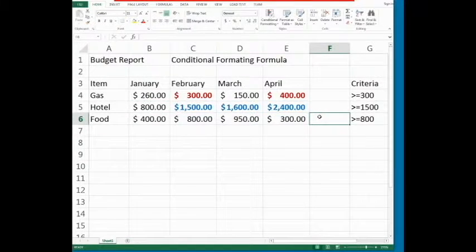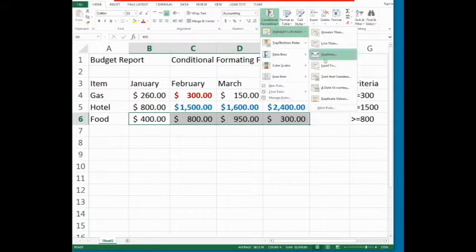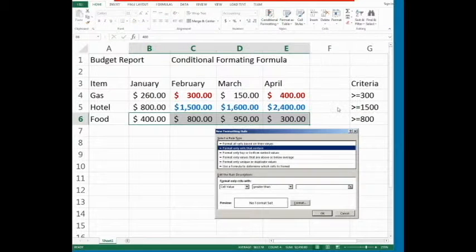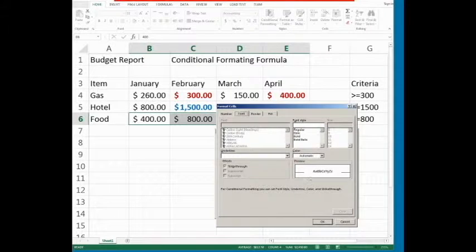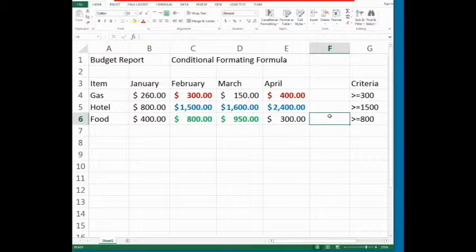Last but not least is the last one, everything greater than or equal to 800. Again, you know what to do. Highlight the row. Go to Conditional Formatting, Highlight Cell Rules, go down to More Rules, and we change this to greater than or equal to. Click in this box here, and the number that we're working with is 800. The format, we'll make it bold again, and this time we'll give it a green color. And click on OK, and OK again, and there you have it.